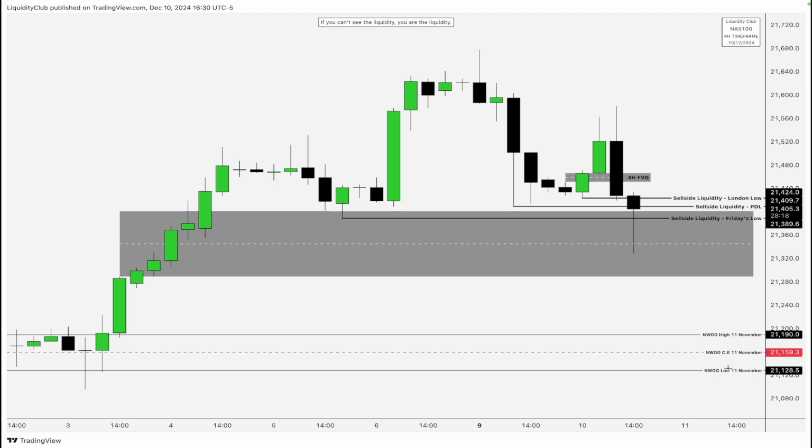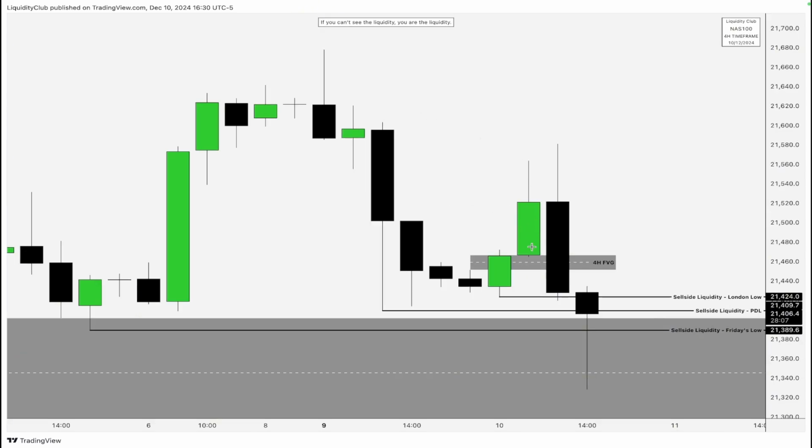So we'll have a bit more zoomed in price action. You can see this is the 4-hour time frame chart. This is London's low. I'll be showing it to you on the lower time frame chart. The 4-hour fair value gap, which is the BISI, buy side imbalance, sell side inefficiency. As you can see, when price has created the BISI, it is inefficient with the sell side delivery.